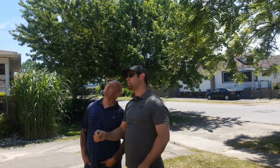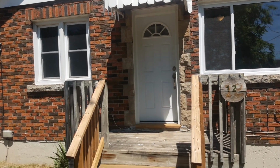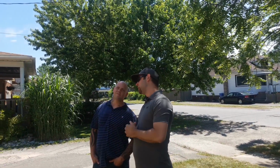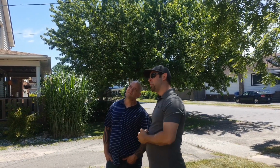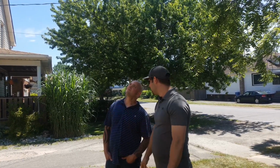Now, one thing I want to mention about the 2 windows here that we replaced is that I've ordered them with brick mold already attached. So what that is, it's a trim where I could pop the window into the existing opening and I don't have to flash it. Right? Yeah. So the only thing that received the flashing was around the new front door, but I saved a lot of time ordering the windows with the brick mold.